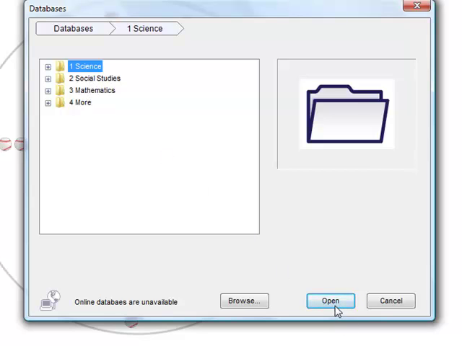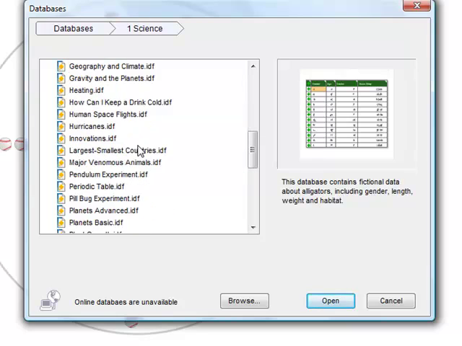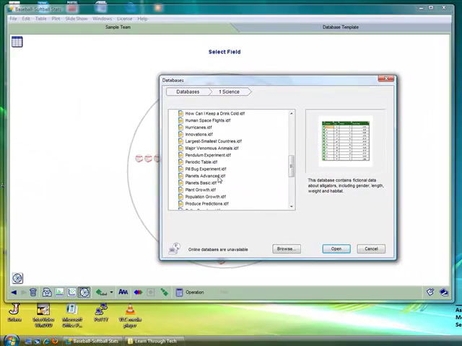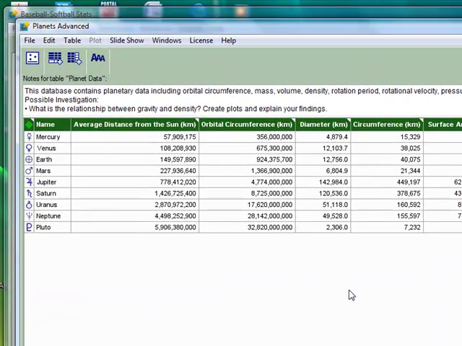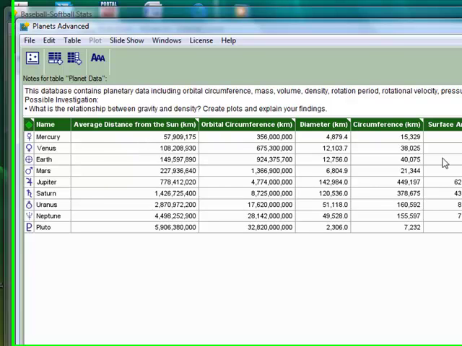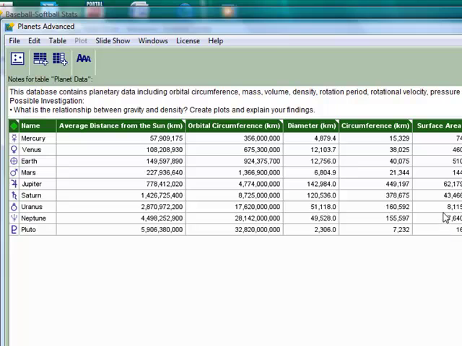Here we can look at some science databases set up for planets. This is almost a great way for students to learn how to start using more complex technology like Microsoft Excel spreadsheets. Here you see they have the 9 planets, including Pluto, even though Pluto's debatable, but that's a different story. Here you can see the planets and how they're set up, their distance from the sun. There's different categories that will allow you to organize and view the data from different viewpoints.